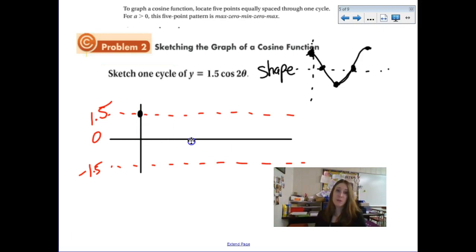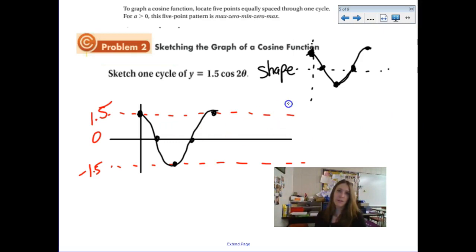And then the next time, you do want to space these equidistant from each other as best you can, especially if you're me, because it's not going to be good. Well, it's pretty good. And then these are really hard to draw, in my opinion. A lot of kids make them V-shaped. You've got to be careful. They're curvy. It's actually the same wave as a sine. It's just shifted over a little bit, so the starting point is different.